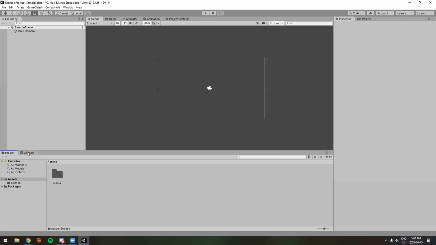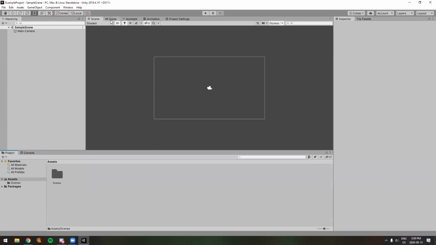And finally, we've got the console. The console is really, really nice for seeing what goes wrong in your game, which is going to happen a lot when you're developing. It's also great if you want to debug a program, if you're doing the programming side of Unity, or of game development in general. It's very helpful sometimes to print out values and see what is actually going on behind the scenes. When you print stuff, this is where it's going to go. So this is also where you'll find errors about things that are happening in your game when you run it.